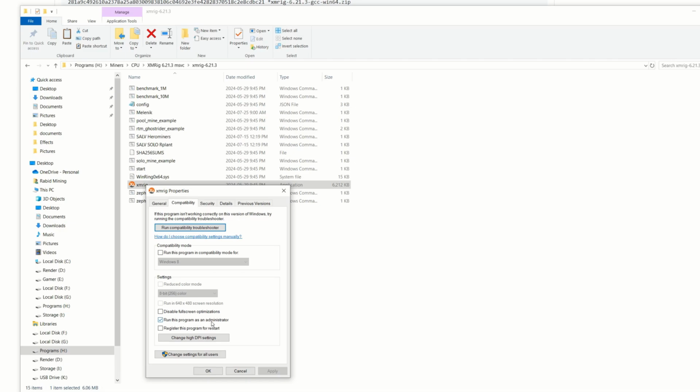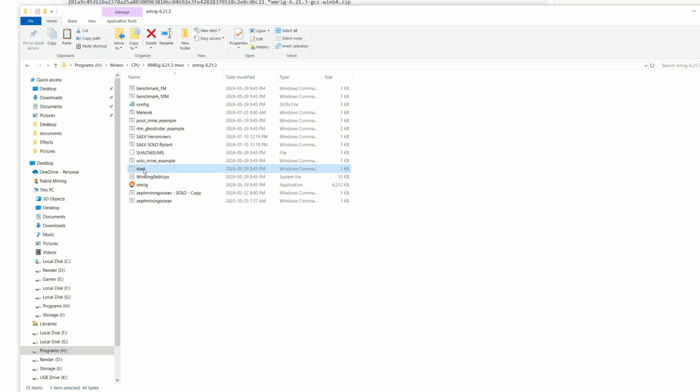When you're mining on your CPU, for the majority of the mining programs you must run as an administrator because you do want to run huge pages as well as the MSR mod. This gives you more hash rate. If it's your first time ever running it, you will have to run the miner, then reboot, and then run it again, and you'll apply those changes. So do that first.